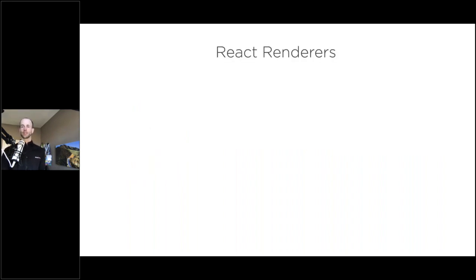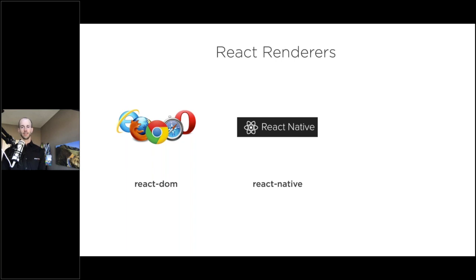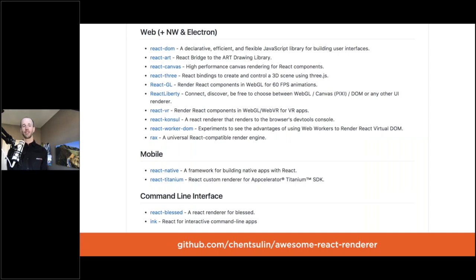Now, there's a number of different React renderers as well. When React first came out, it only rendered to the web, but they quickly realized that the component model built into React would be useful elsewhere. So they created React Native, and by they, I mean Facebook. React is a project from Facebook that started out to solve Facebook's problem of scaling Facebook.com. There are also renderers out there for React VR. And if you go out to this URL, you'll find a number of other interesting renderers. In fact, you could even render React to the command line, oddly.